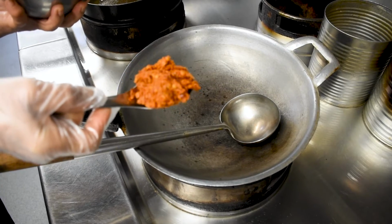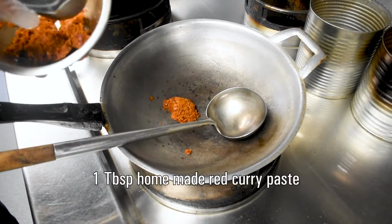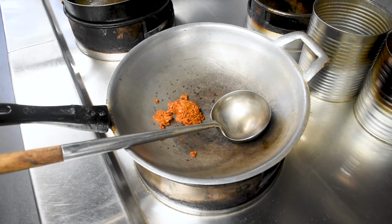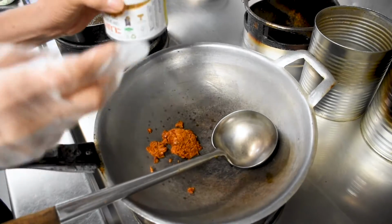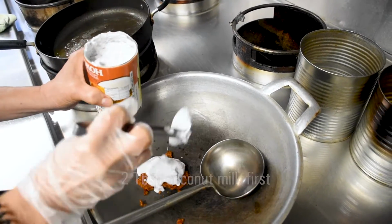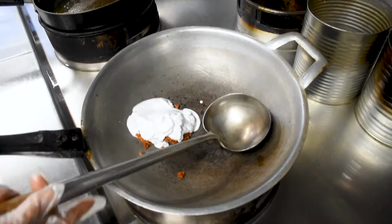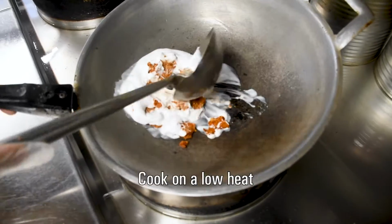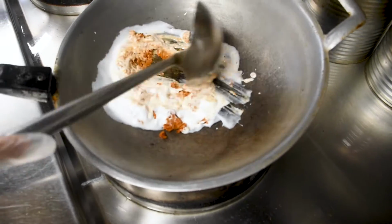1 tablespoon of homemade red curry paste and coconut milk. I put 2 spoons first and then we fry with the low heat, not low gas, low heat.